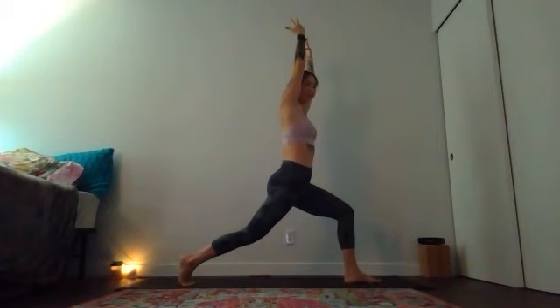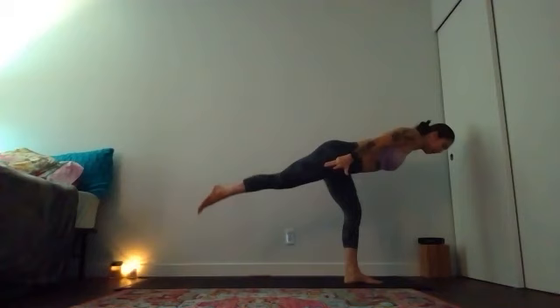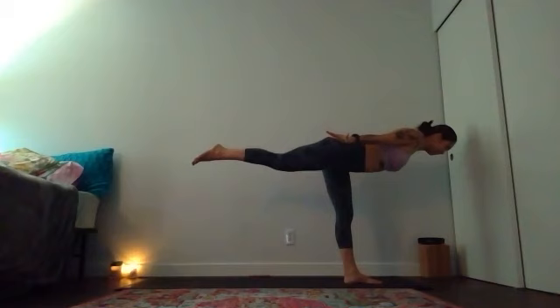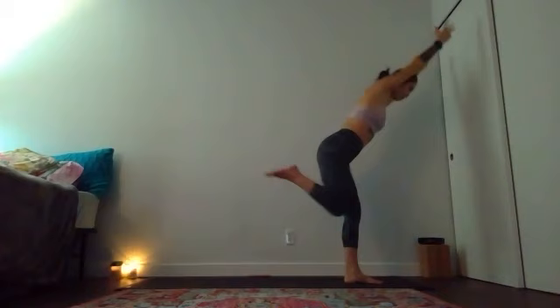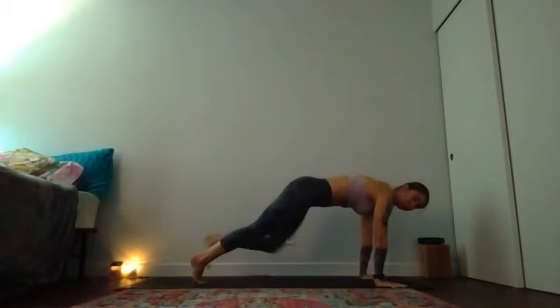This might be more of a narrow stance than you're used to — let it be okay, let it be a balance challenge. Hinge over, airplane your arms, lean your weight to your left foot. Right toes might drag — airplane pose, fly and take a good breath in and a breath out. A little softness in your left knee, bring your right knee slowly with you to stand. Flex your right toes to the sky — it's okay if it's wobbly, it's early and you're on one leg. Inhale here, and exhale here. Then big step back to crescent lunge — place your right toes behind you, inhale to lift your chest and lengthen your spine. Exhale, hands down and into high plank pose — left foot meets your right. Make the choice: vinyasa or a down dog.